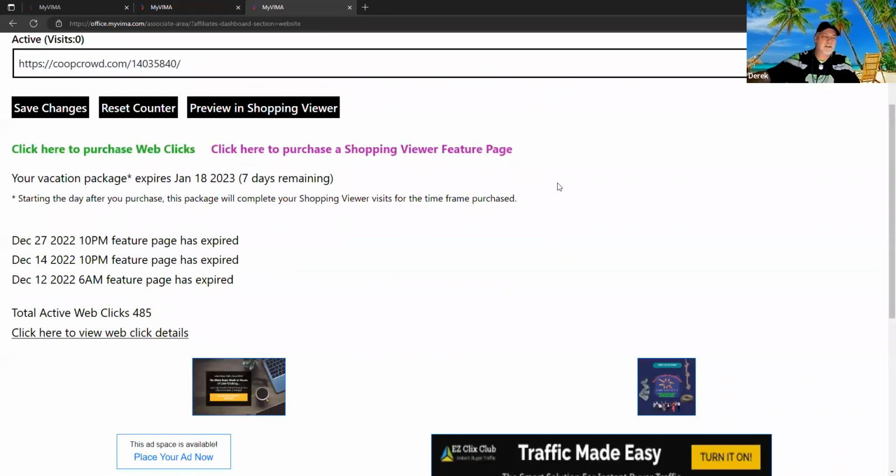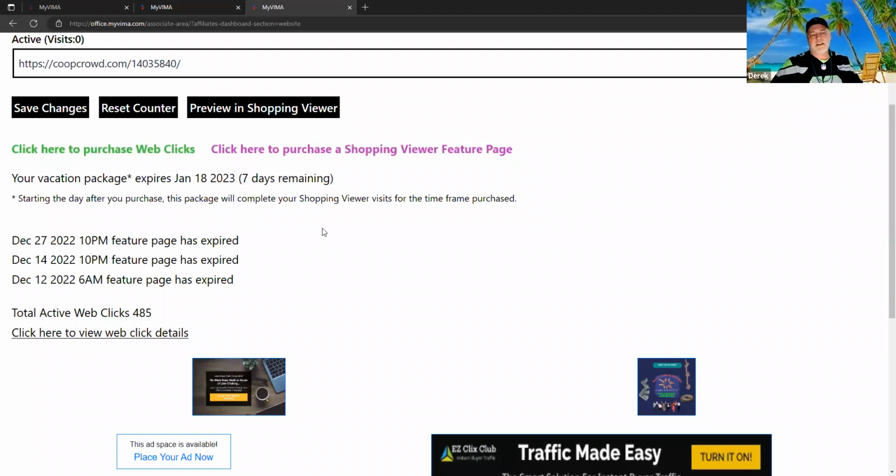So you're taking off to Puerto Rico or something, and you're going to be gone for 2 weeks. It might be beneficial to you to purchase a vacation package so that your viewing will be taken care of for you. And it'll let you know how much life is left in that package. So it's telling me that this expires on January 18th.